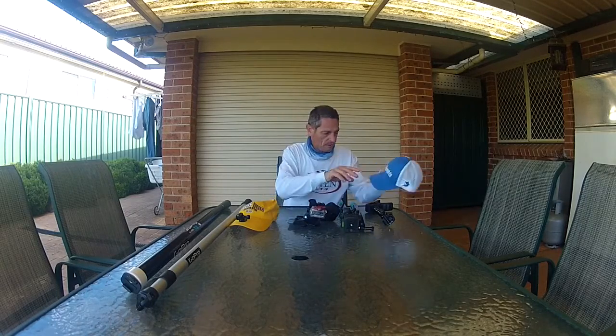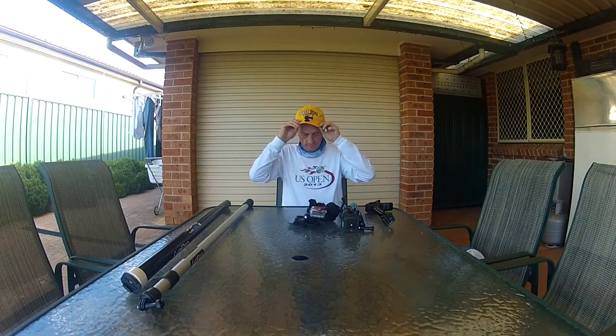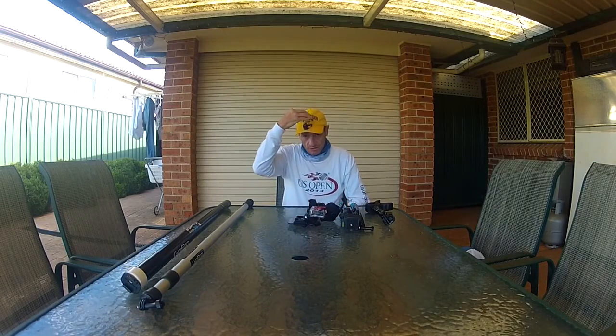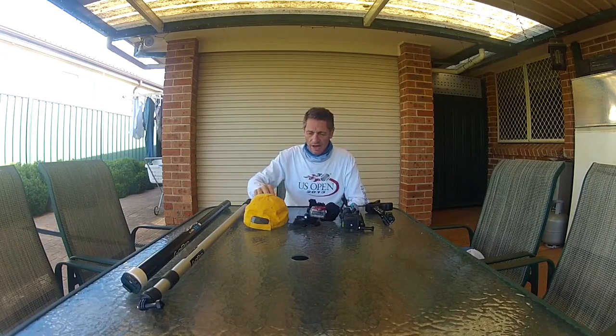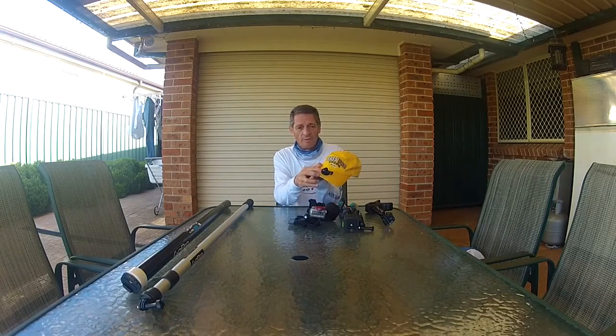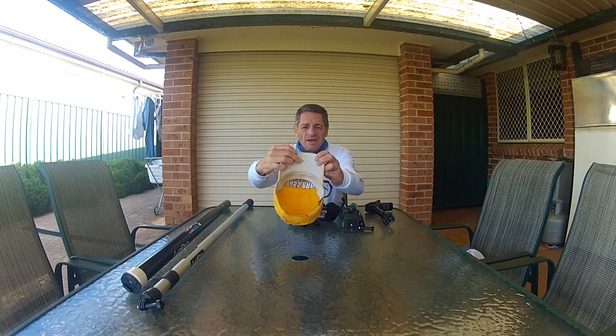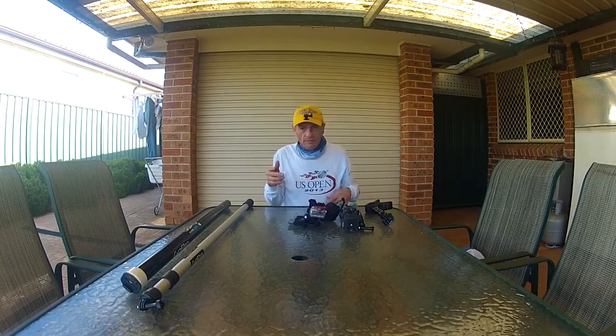The next one is a hat mount. It's very easy to do — with the camera mounted on top, wherever I look that's where the camera's going. I did try the GoPro headband but after about five or six hours, by geez you feel like your head's in a vice. So I hunted around and found this — once again a GoPro tripod mount with a screw through it. It works really well, nice and snug, and it's not too heavy. It's like wearing a motorcycle helmet — you get used to the weight, and wherever you look, that's where the camera's going.